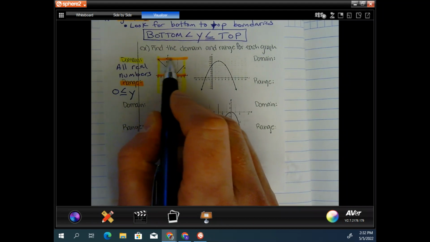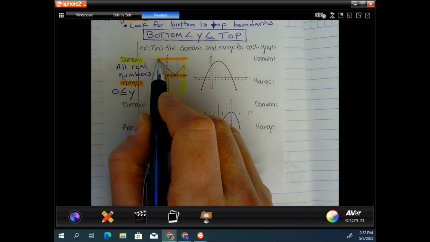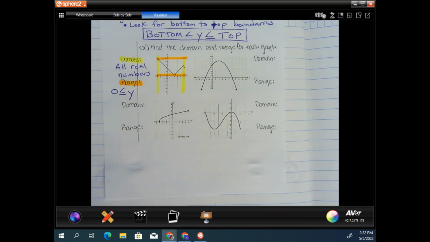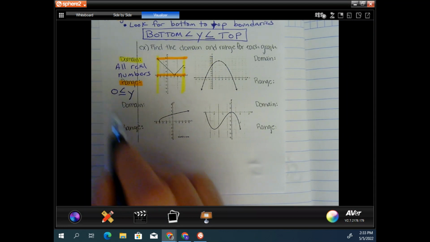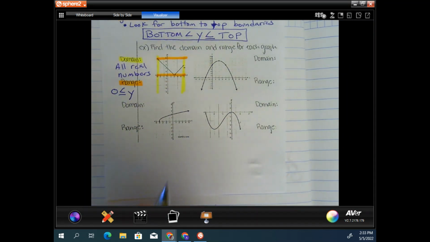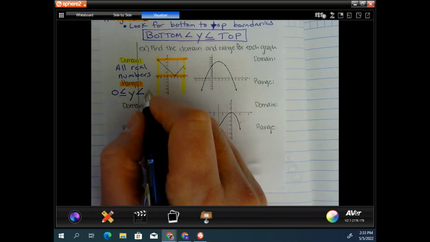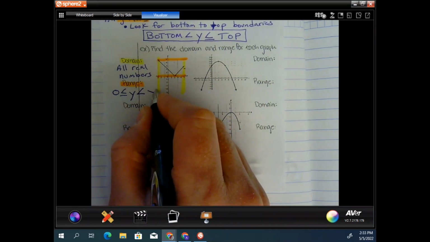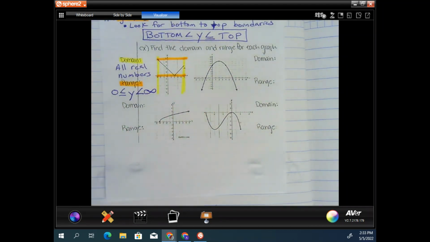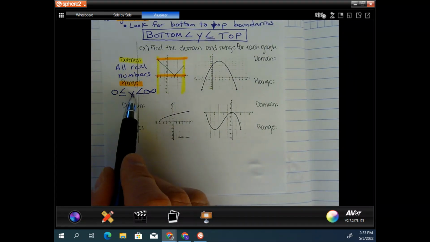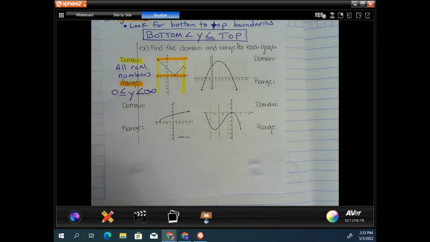Now our ceiling, or the top, also includes an arrow. So when we write this, we have two options on how to write this. One option is to write it exactly how it is right now and leave it as it is. The other option is to put our inequality symbol and then positive infinity. So I'd read that as y is less than infinity. It's not going to be equal to it. It's just going to be less than infinity.